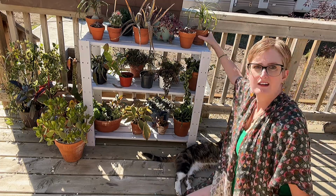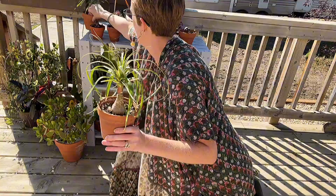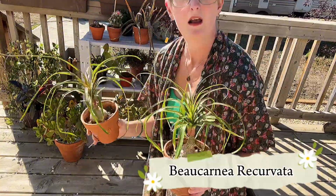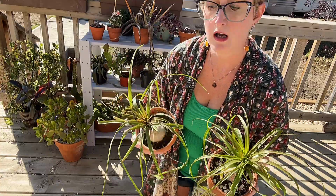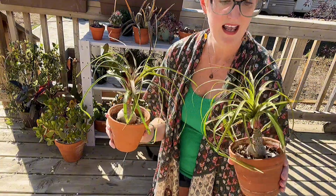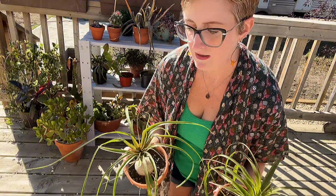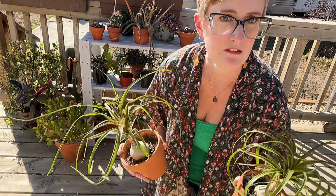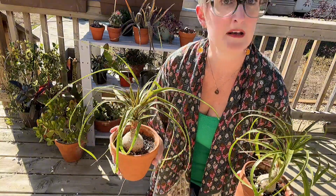Next up, let's start at the top. I have two ponytail palms, not really palm trees. So when I put these outside, they were full of mealybugs, completely full in every crack and crevice, and I didn't want to deal with it. So I put them straight out into the full sun, and I was like, I'll roast the mealybugs. If the leaves die off, that's fine. And they did. The leaves all kind of crisped up and died off.